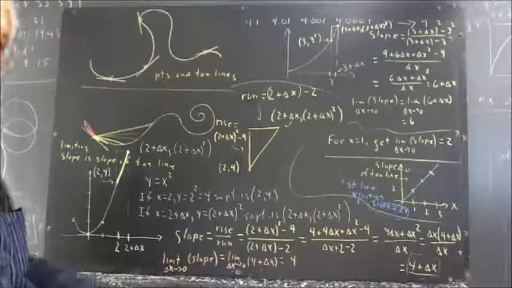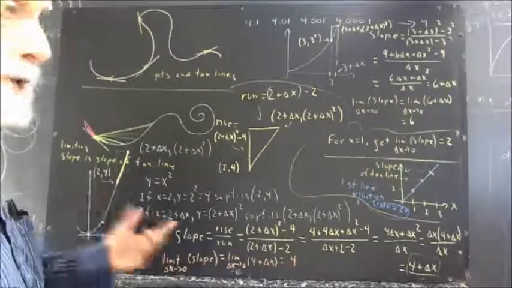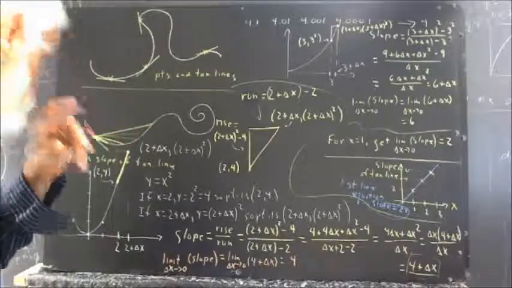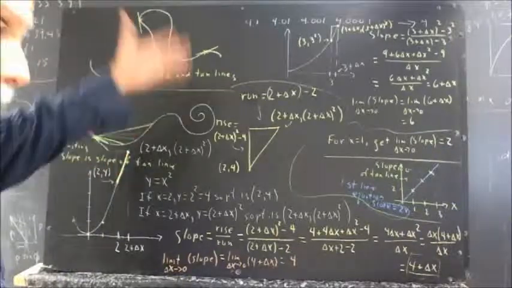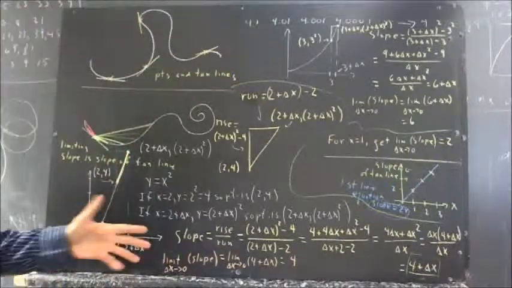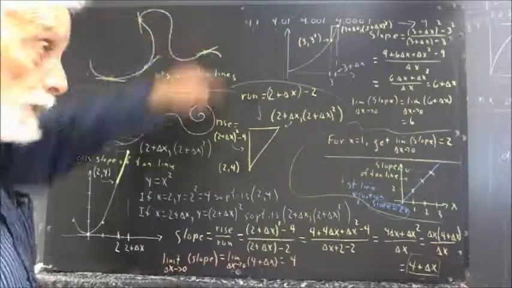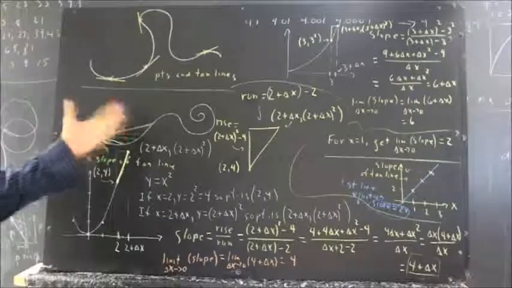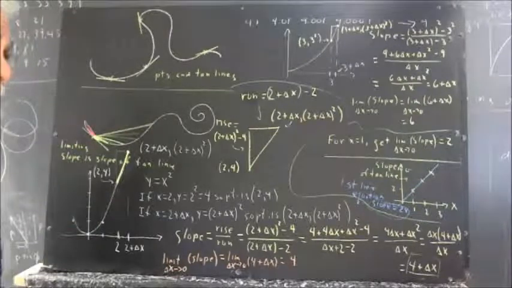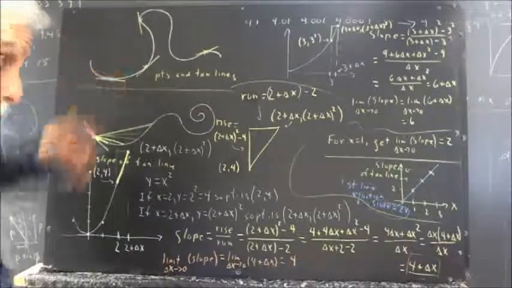First problem asks us to draw a smooth curve and several tangent lines. Okay, well, most of you drew curves like simple parabolas and stuff, and that's fine. I chose to draw a little more imaginative curve here. It doesn't have to represent a function. It never said the curve has to represent a function. It just has to be smooth, which means it has no corners, basically.